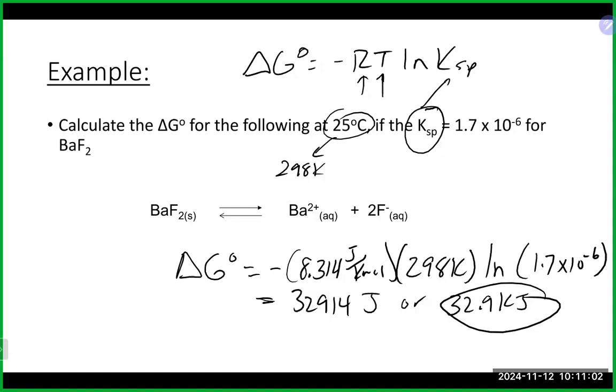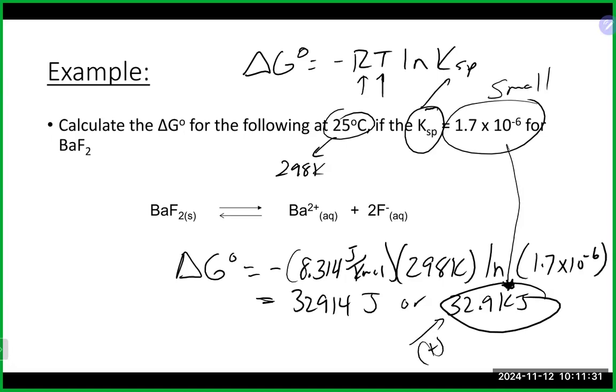First off, any questions on that? Once again, when we look at the values, they do make sense. We have here a small value for K, which is what we would expect with the KSP. And with that, the reaction probably is not going to be so spontaneous, and reactants would be favored in this particular case, and we would expect a positive value for our delta G.